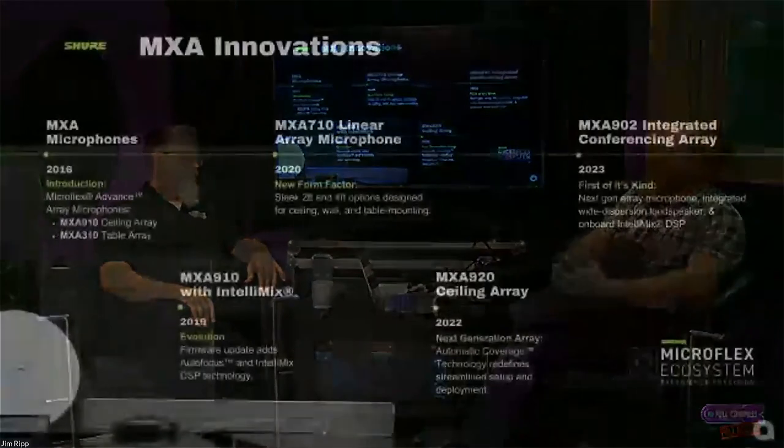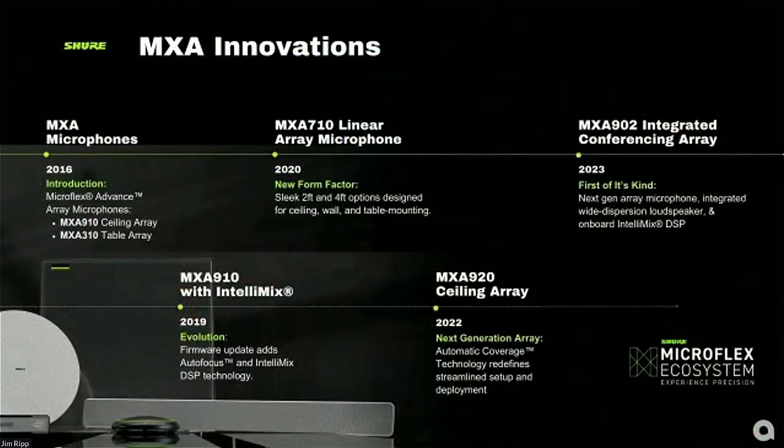So I recently did this with the sales staff. We went through the MXA. MXA launched in 2016. This is our MicroFlex Advanced series of microphones, a new series that incorporates and focuses more on the conferencing space. We've had the regular MicroFlex series around for a very long time, a lot of those are lapel microphones or desktop microphones. So the MXA is the advanced series with a lot of new features, launched back in 2016.